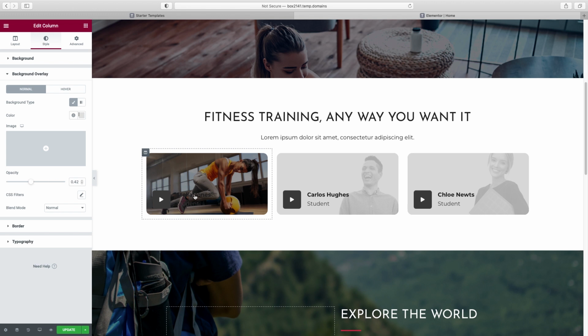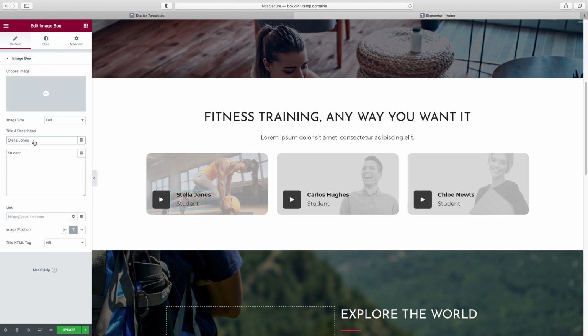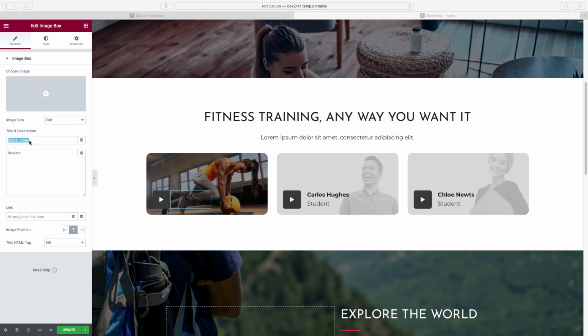Now we change the text. So let's go right there, and then we can type into the title, the name of the service. So I've got one-on-one training, but obviously it's hard to read. We'll need to change the color. And I'm going to get rid of the text below it. We don't really need it. But if you wanted to just have like a really short description of what that service entails, you could keep that there where it says student.